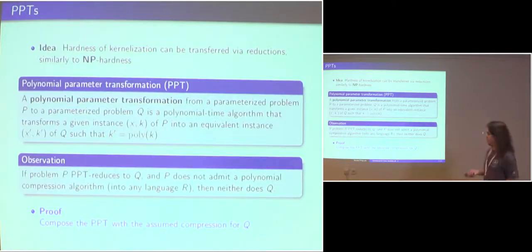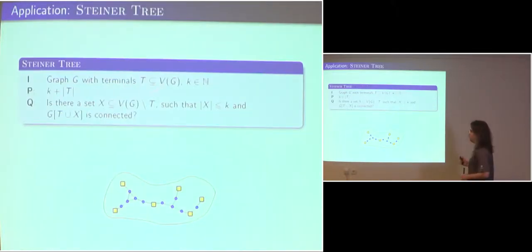So let's give one example. The example I will give is the Steiner tree problem, actually the node variant of the Steiner tree problem. We are given a graph with some terminals. These are these yellow boxes, these are special vertices. And I would like to connect those special vertices as cheaply as possible in the following way. I want to find a subset X of non-terminals, such that the terminals together with this set X induce a connected graph. So I want to buy as few vertices as possible in order to connect all the terminals with each other. So this is an example.